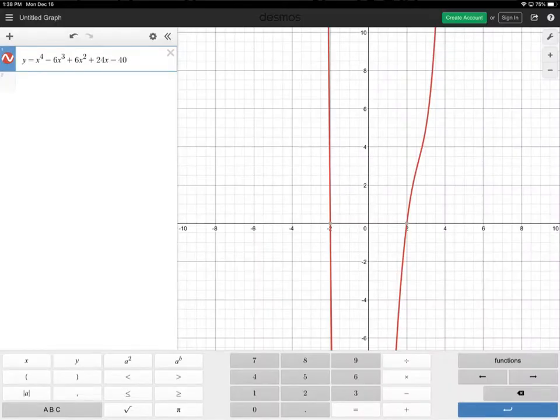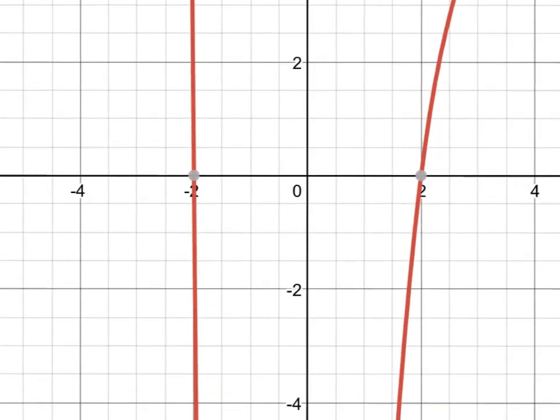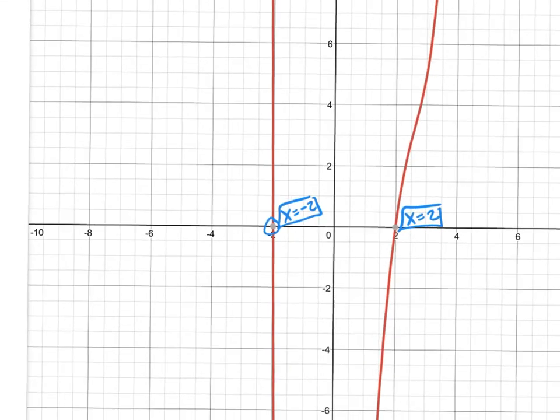So here's my quartic function typed into Desmos. As you could see, you could put y equals, but you don't have to put the y equals. It still picks it up as a quartic function. And when we look at where it crosses the x-axis, it's crystal clear that we at least have 2 real answers. One real answer is right there at x equals -2. The other real answer is right there at x equals +2. Okay? So it was a 4th degree, so we need to find the other answers, which might be imaginary or they might duplicate. Let's check it out.